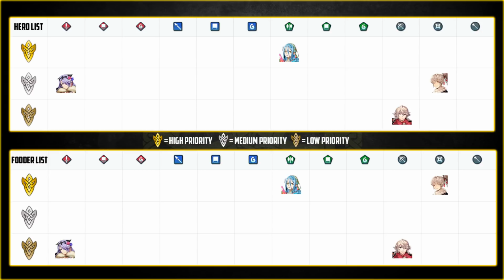Takumi and Camilla are both medium priority. Both of these units are great, very solid units, but you don't really need them. And if Corrin is actually on a separate banner, then he's low priority. That guy is just way too similar to Gordon.